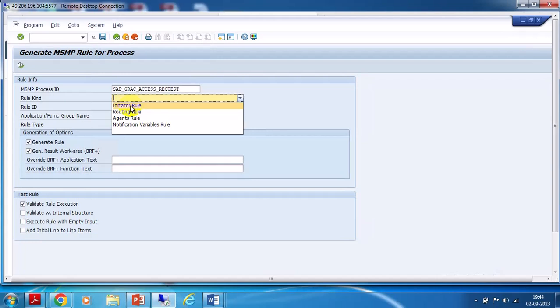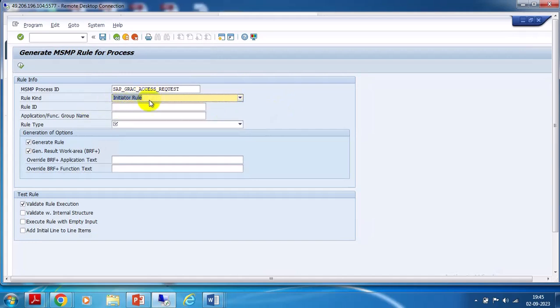But out of four, in industry we mostly use initiator and custom agent. Only these two, 99%. Only 1% routing rule, and I have not seen even a custom notification variable rule. We will use the standard only. So right now our requirement is to create a custom initiator rule.